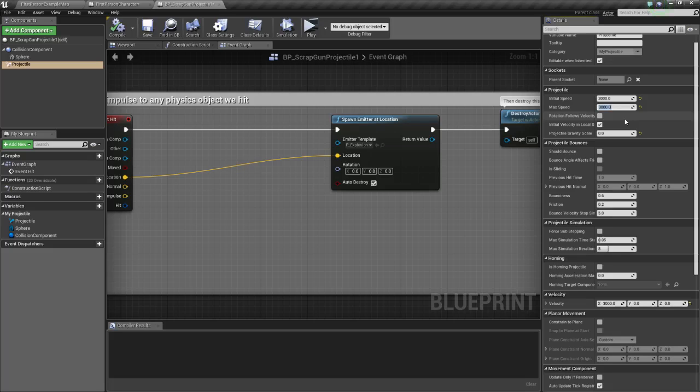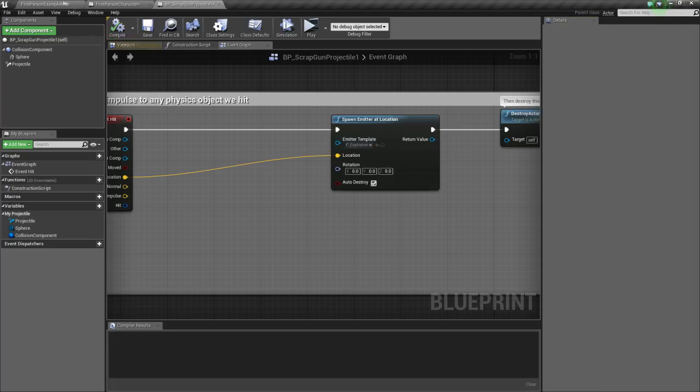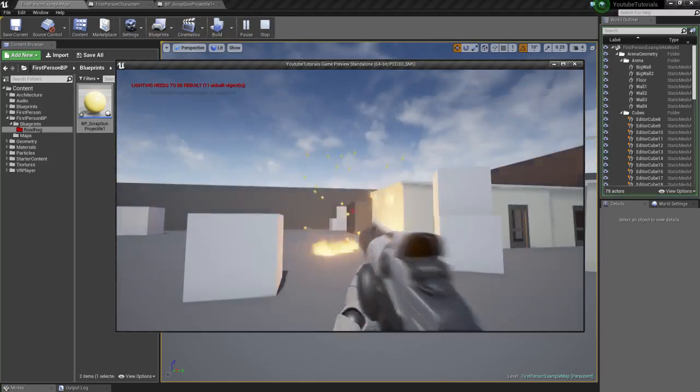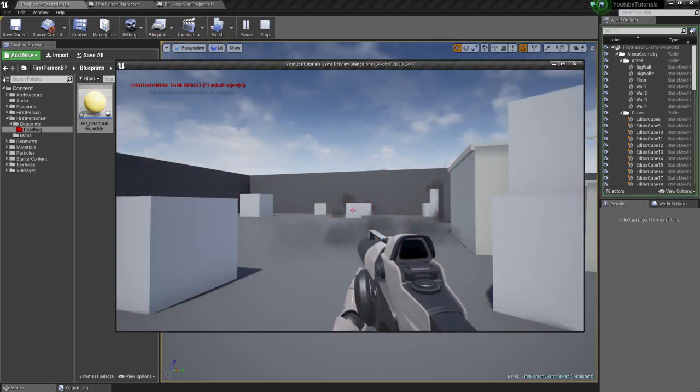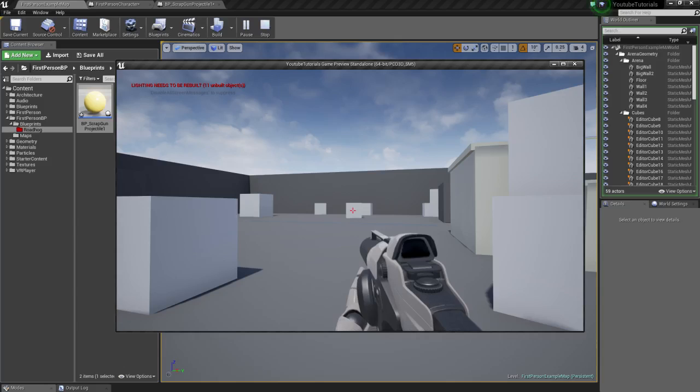The primary fire is 57 meters per second, which translates to 5,700 centimeters. We're gonna copy this over to our initial speed, so we want the speed to be consistent. Let's see how that looks. So that's the exact speed of Roadhog's projectiles in Overwatch.